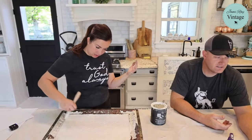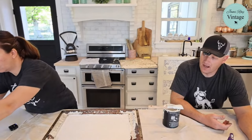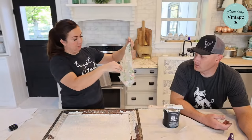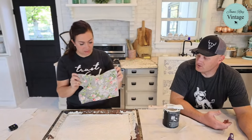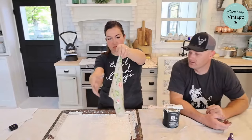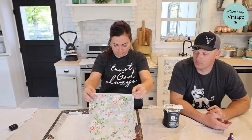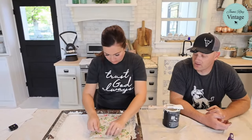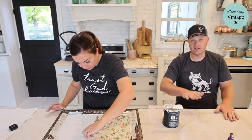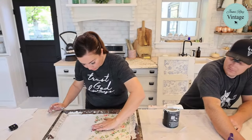So Les asked, is this like a wall faded wall paint, like a worn look? I think you could get the worn look, but if you're careful and your paint's working with you, so Jamie's using this one as a second go round. I would do it this way so that you can fit it in there with the other one. So this is a second use on this one. I ripped it a little, pulling it off. So if you want the faded look, use it a second time, but the first time you use it, if everything's working for you, it should be a pretty nice crisp image when you pull it off. Don't smear it. So you just push it down into your paint.